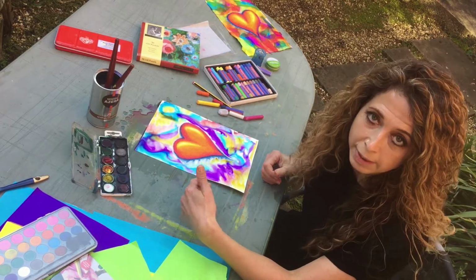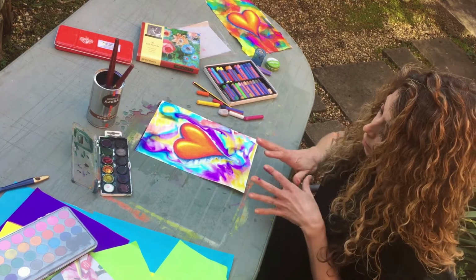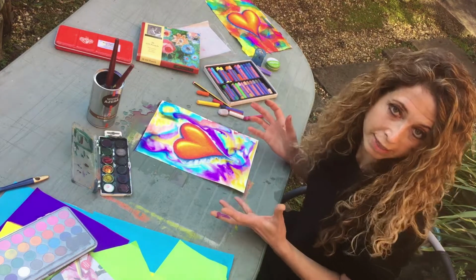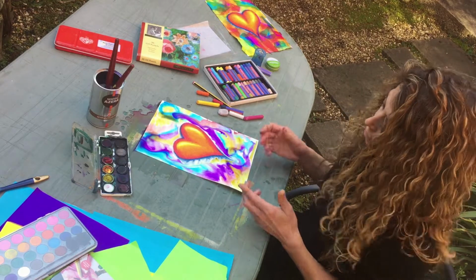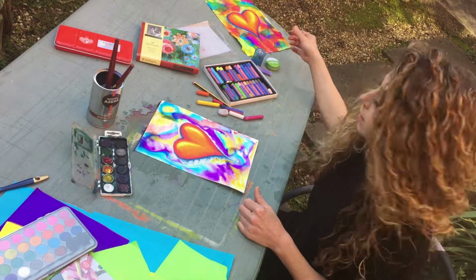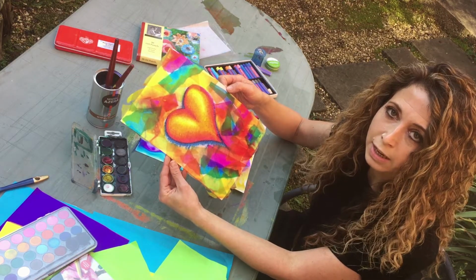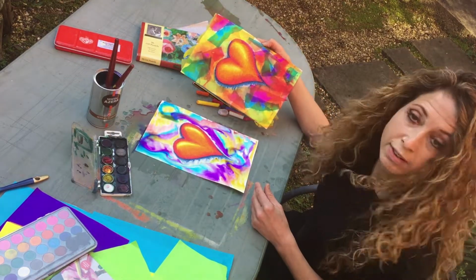So now, because it's very dribbly and wet, I don't really want to move that until it's dried quite a lot. The colours will go along their own pathway. Some of it might dribble off onto the table or the newspaper, and they will make their own mottled pattern. So when that's dry, I think that will be a really beautiful background to our bright heart. This one as well, if you can imagine that when this is dry, the tissue paper will come off and then it will leave a bit more muted and underwater looking mottled background as well. But both of these you can see are very bright.